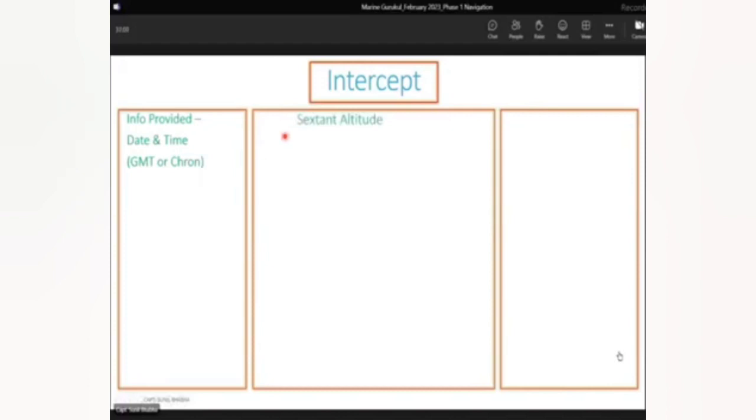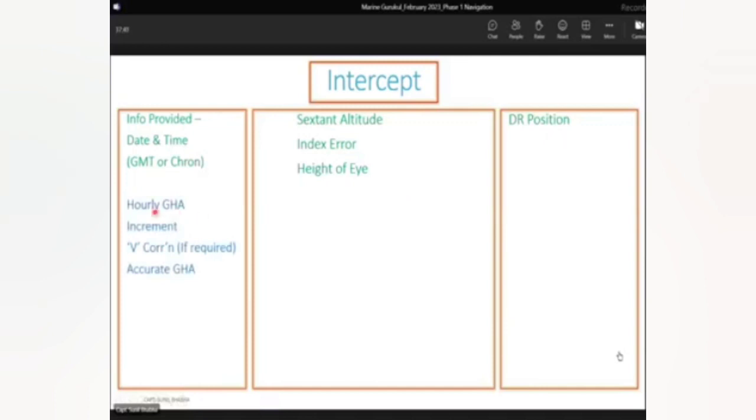The second set of information is the sextant altitude, and along with it, they provide us with the index error of the sextant and the height of eye of the observer, which is required for dip correction. And the third set of information was the DR position, the DR latitude as well as the DR longitude. So if you see, the information provided to us is exactly similar to what was in longitude by chronometer. So let's see the method also. The method is also quite similar.